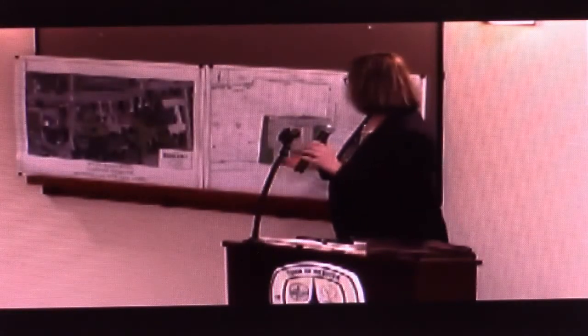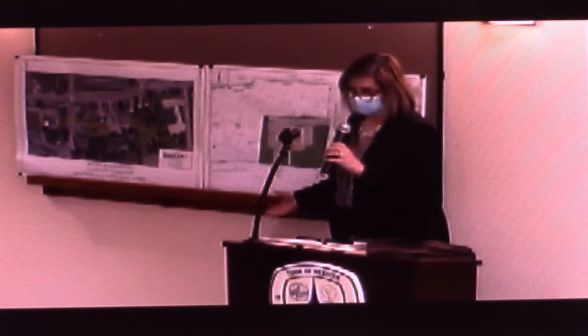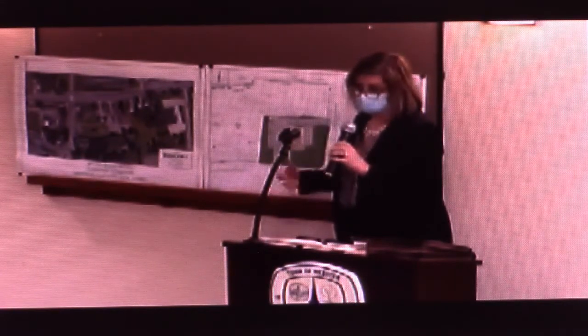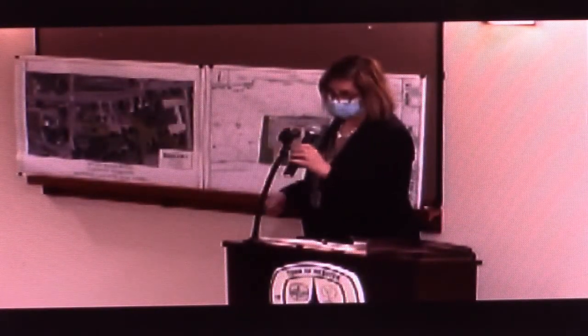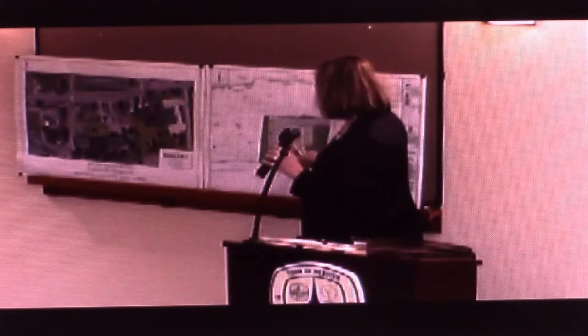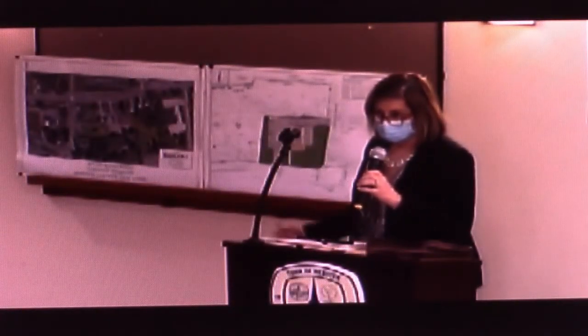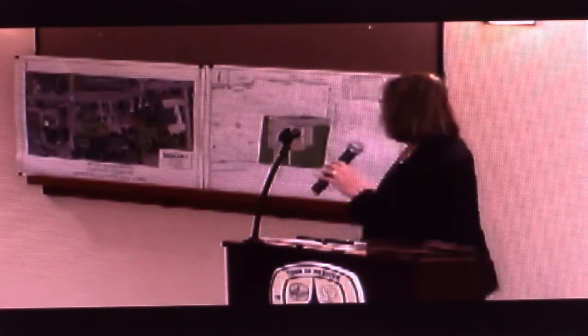We're proposing a 3,000 square foot building. It's a very low intensity type of use. If they're successful, they're aiming to have 30 to 35 customers a day — 20 to 25 is more typical. When they open up, they will probably start with significantly less than that until they build up their business. The idea is that customers come in, they drive in, they get their service, and they go on their way. It is a destination — they don't generate significant amounts of traffic. The proposal is to do a really nice brick building consistent with some of the newer development in town, such as the Royal Car Wash and the Mark's Pizza pizzeria.